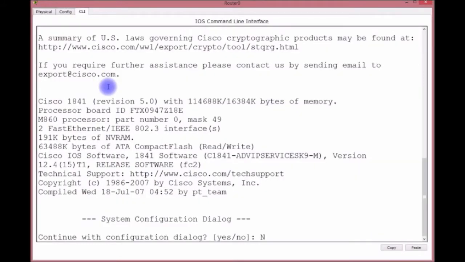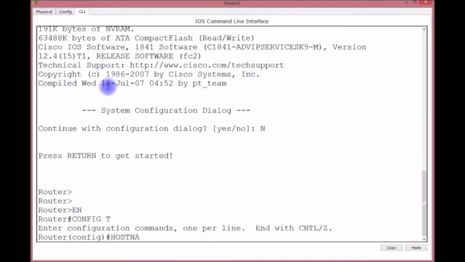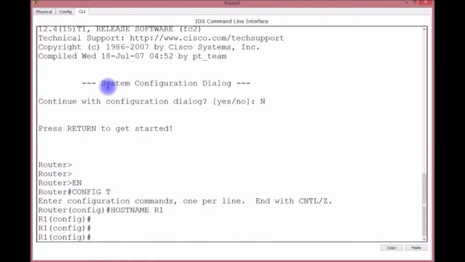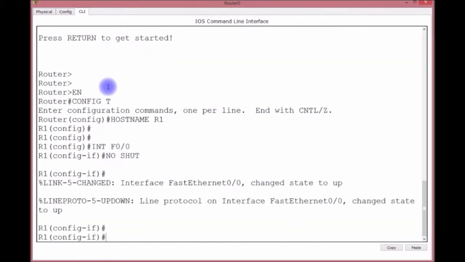And we're going to say no. We're going to name our router, config T. And we'll just name it host name router 1. Now we're going to go straight into the inter-VLAN. Now when you're doing a router on a stick, which is what you do for the CCNA, and the majority of people out there do router on a stick, you can't put an IP address on the physical interface. So basically all you do on the physical interface is do no shut, and then you start doing your sub interfaces.